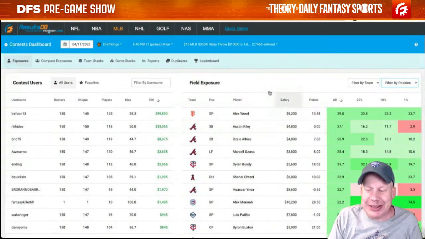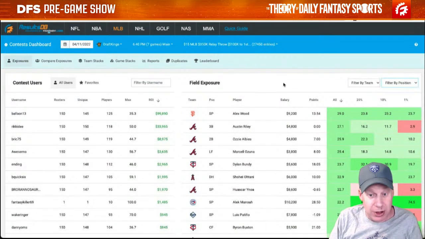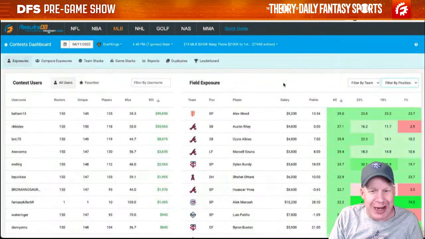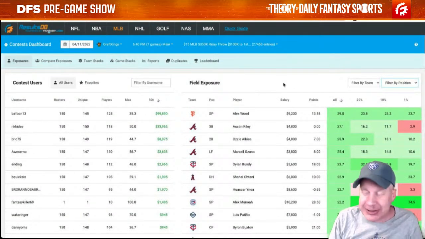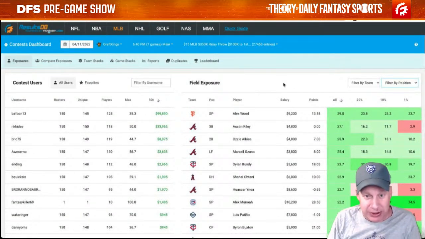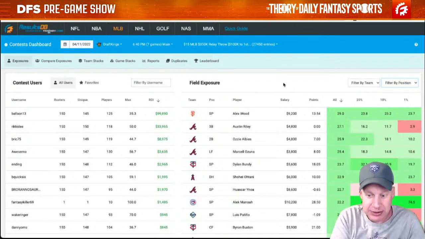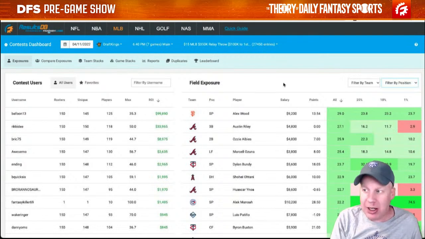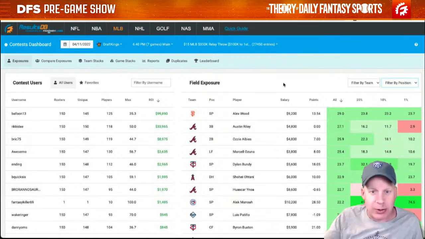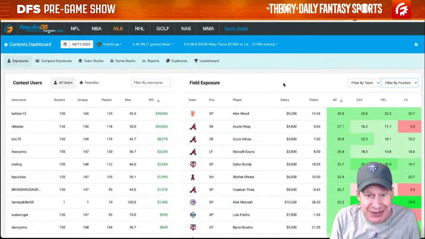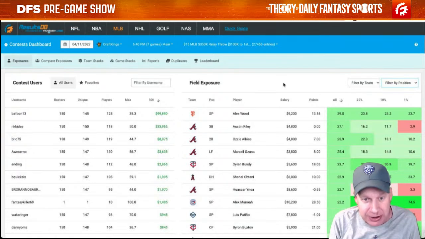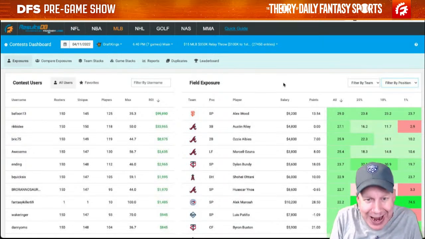This is the type of sport where if you're going to play 20 lineups, 50 lineups, 100 lineups, you're not just jamming in value. It's not NBA. This is the diametrically opposed sport to NBA. MLB is the type of thing where when people ask me, I'm playing 100 lineups on FanDuel last night, it's like, well, what stacks did you have? It's more than half the teams. I have a stack of more than half the teams. Now, how many of them are going to be different, but who do I have?